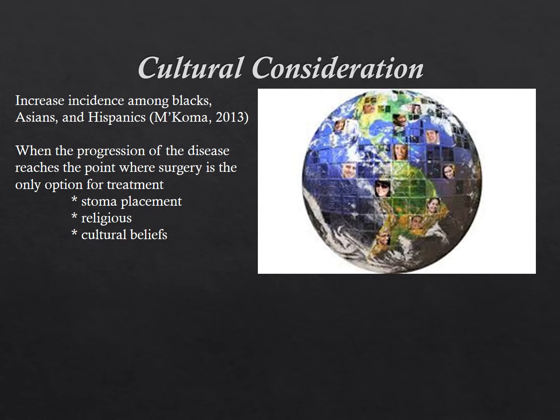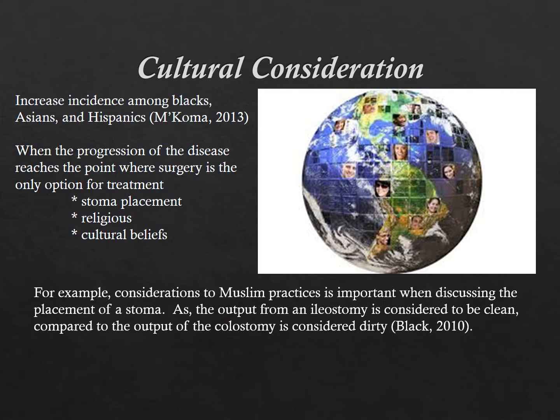I just would like to take a moment to talk about cultural considerations, especially when the progression of the disease reaches the point where surgery is the only option for treatment. Because we need to know how to talk to these patients in helping them make the decision that could affect their life. For example, considerations for the Muslim practice are important when discussing the placement of the stoma, as the output from the ileostomy is considered to be clean, compared to the output of a colostomy, which is considered dirty.